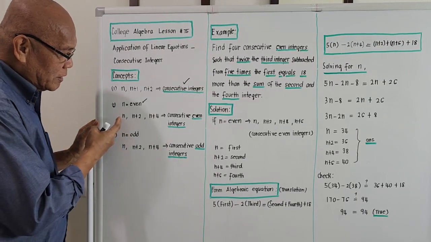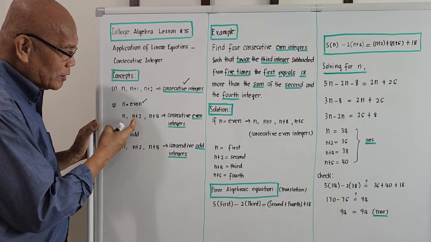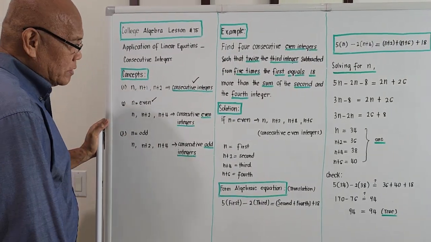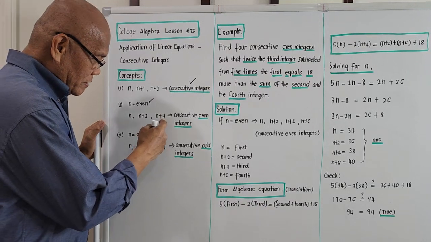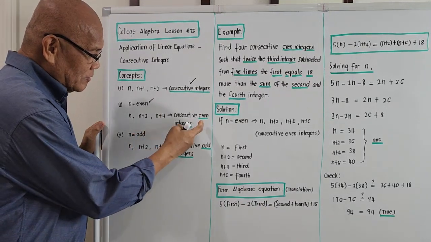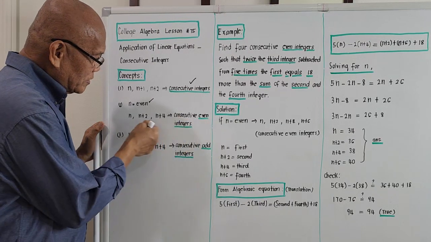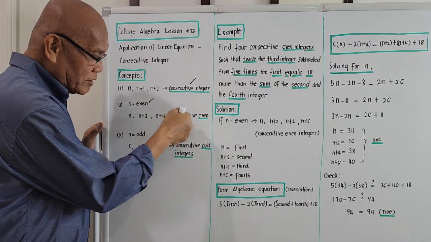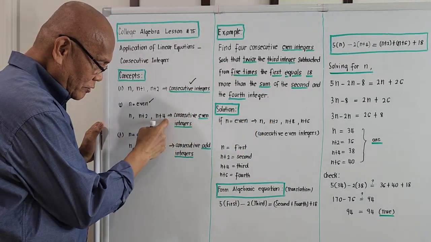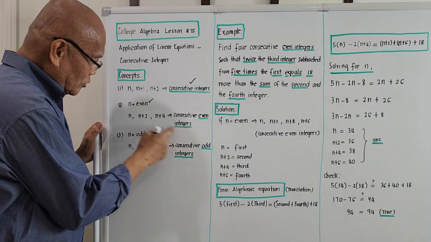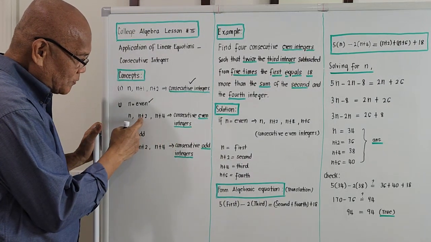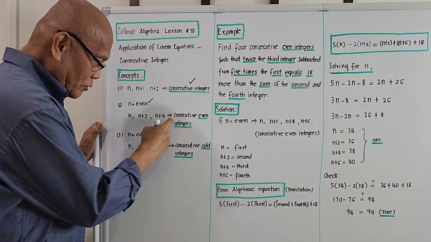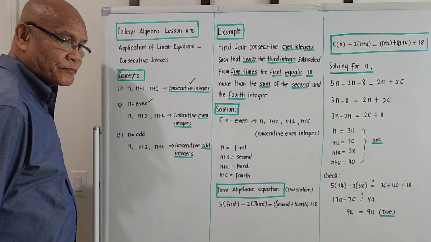And the next one will be n plus 2. The next one will be n plus 4. Right? N plus 6. It is even, so the additions here are actually even numbers. This is 2, 4, 6, 8, and so on. That is for consecutive even integers. So if the additions of the variations are plus 2, plus 4, plus 6, and so on, what will come out will be consecutive even integers.